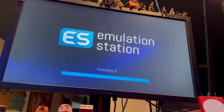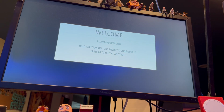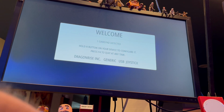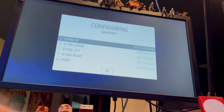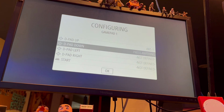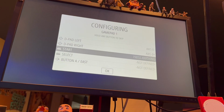Cool. Now you can see it booting up all of the RetroPie stuff. Hold the button on your device to configure it. So we're going to do this device right here, a Dragon Rise generic USB joystick. Whoa. All right, so now we're going to do all of our configuring. D-pad up. That's D-pad up, D-pad down, D-pad left, D-pad right. Start. I guess start is going to be green. Select is going to be coin.